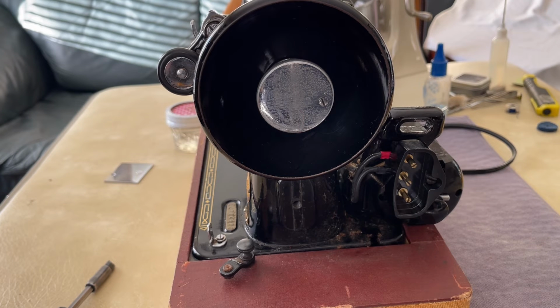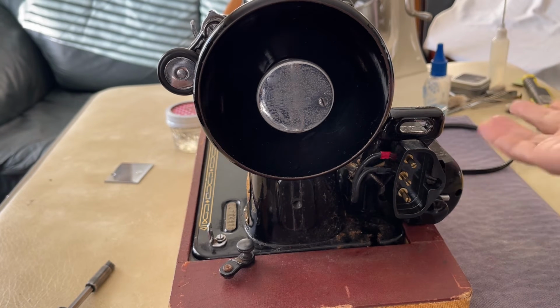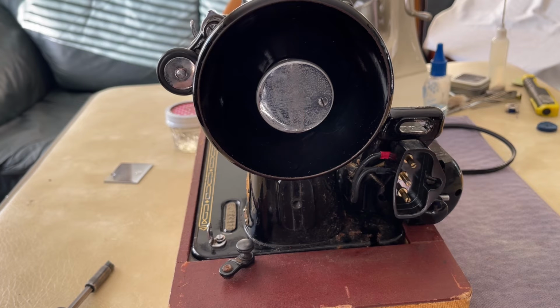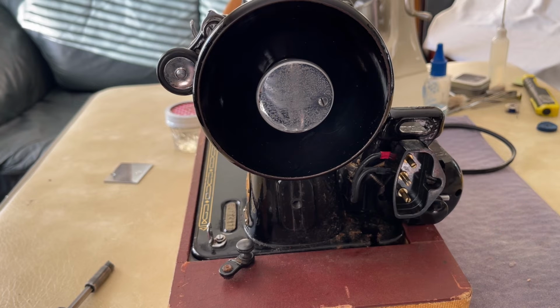So if you are thinking about finding an old sewing machine that you want to use, whether you have other new ones or you don't even have a sewing machine, or maybe you're interested in following the hobby that many of us, including myself, have enjoyed, trying to rescue them, to overhaul them, this is one of the many basic straight stitch Singers that I often recommend for those of you who are new to this hobby. By all means, if you have another machine, and maybe it's in your family or you just found it, don't hesitate to try working on it.